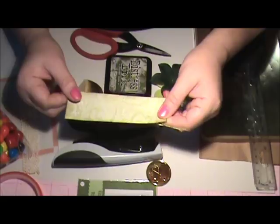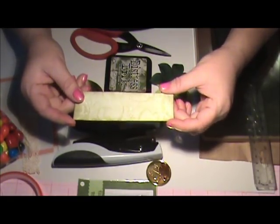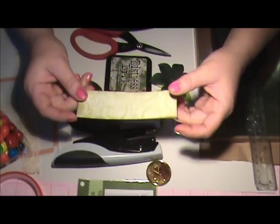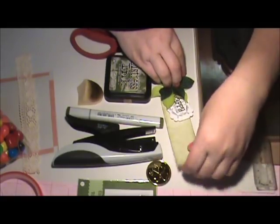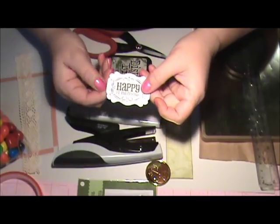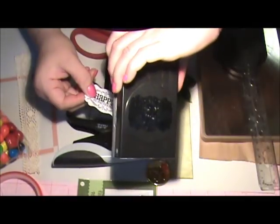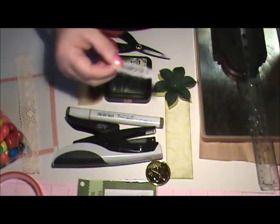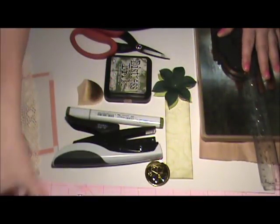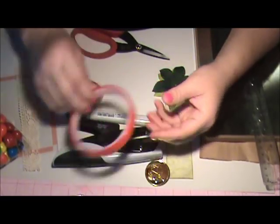You're going to need a green or coordinating strip of 1.5 inch by 5 inch scrapbook paper. You're going to need a white piece of cardstock, and I've used this Title Punch by EK Success. You're also going to need some black ink. I'm using some red sticky tape.